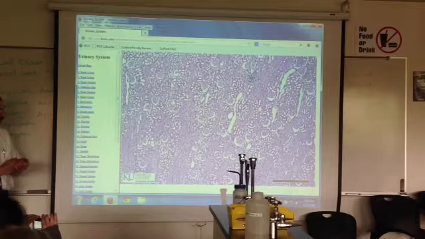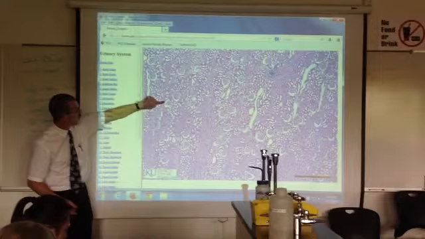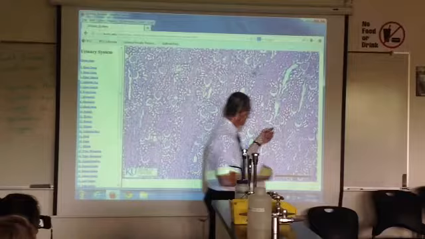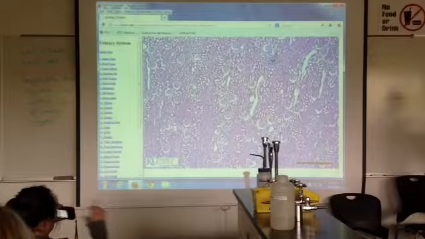Each of these circular areas is a corpuscle, those round things, with the glomerulus in the center and the Bowman's capsule around them. If you see that fist-in-hand kind of thing, those are corpuscles, so that has to be a kidney. So you're looking for those balls. We're going to zoom in on the balls right here.